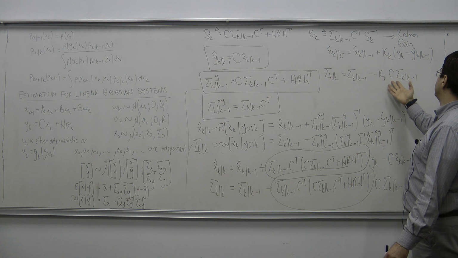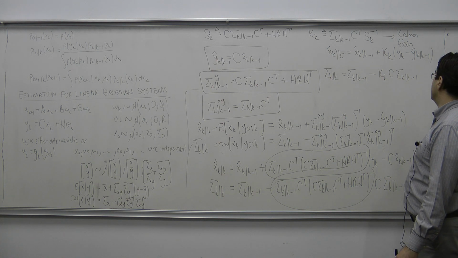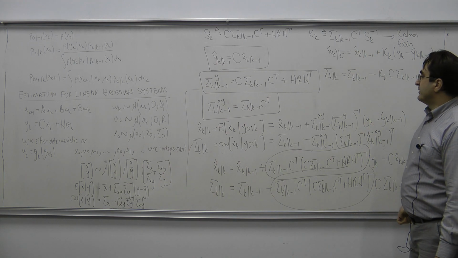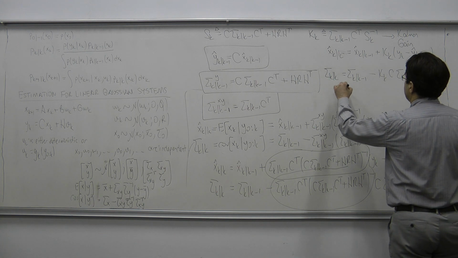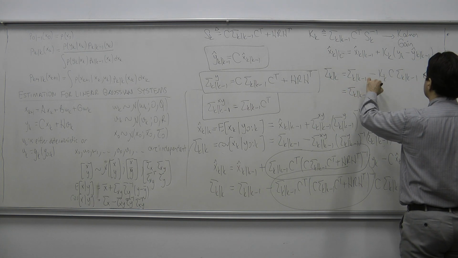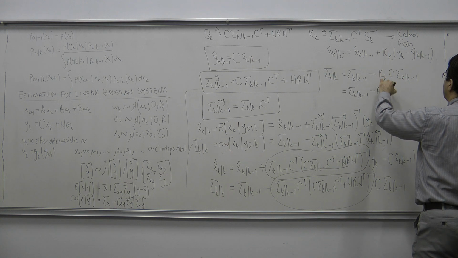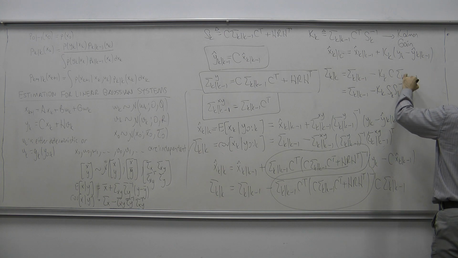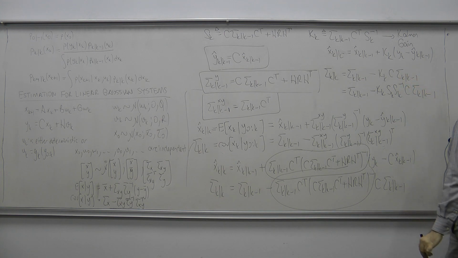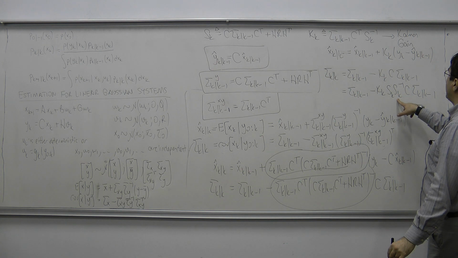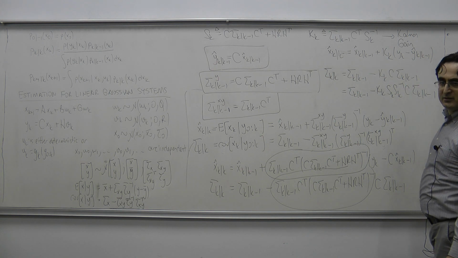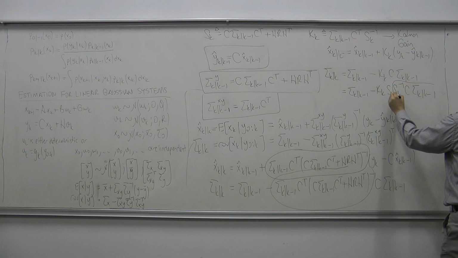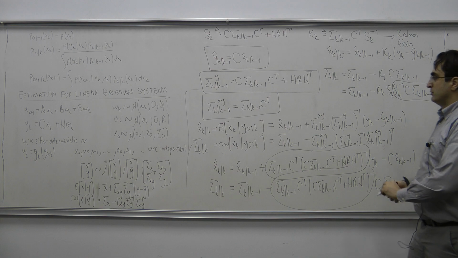So this K k C sigma k given k minus 1 really looks like an unsymmetric matrix because of our notation. That is why sometimes this is written as follows: sigma k given k minus 1 minus K k, and I would have here S times S k inverse, C sigma k given k minus 1. So I just add S k times S k inverse here. It's an identity matrix, it changes nothing. But as soon as I make that addition, we see that this is Kalman gain transpose.